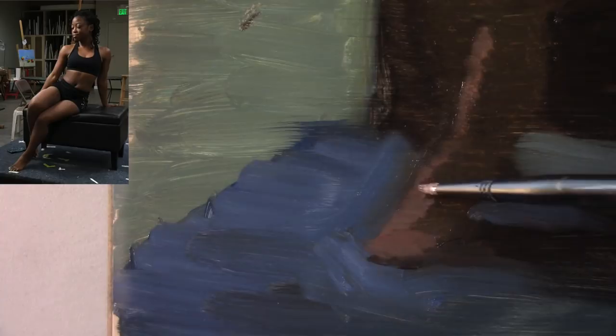And now, hopefully, the foot will look like it's resting on something. Now, I'm going to add just a little bit of light, so a lighter plane here for where the toes are existing. A little lighter over here. Wraps around here to the pinky toe. And then we have this plane right here. So just a little basic shape like that. From a distance, hopefully, will read as a foot.